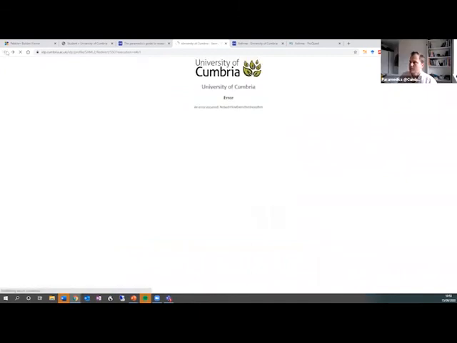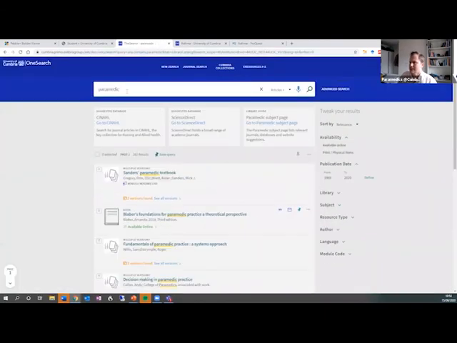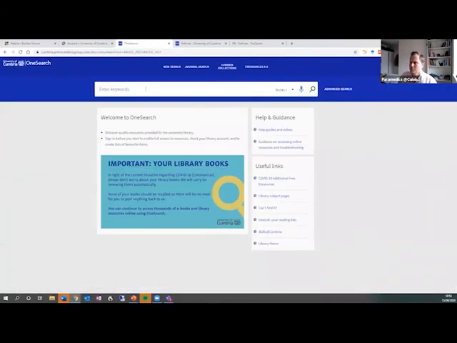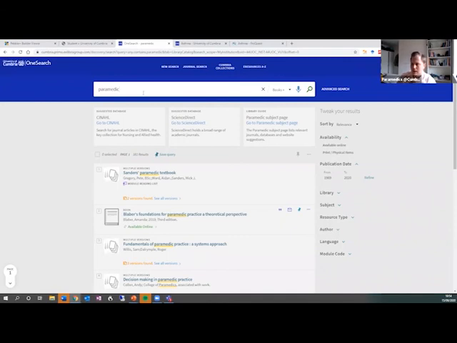Tom, how did you get to that paramedic's guide to research again? Yeah, so let me just go back. So everyone can follow along with this then if they can. If they go to the OneSearch homepage and just put paramedic in. It will show green if they're online versions. It may show you some ones in our library in Lancaster, which potentially, unless you're willing to take a round trip in a day, probably not that appropriate. But you can click online.